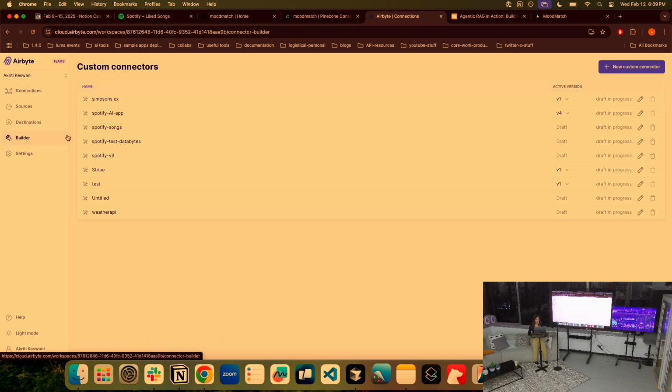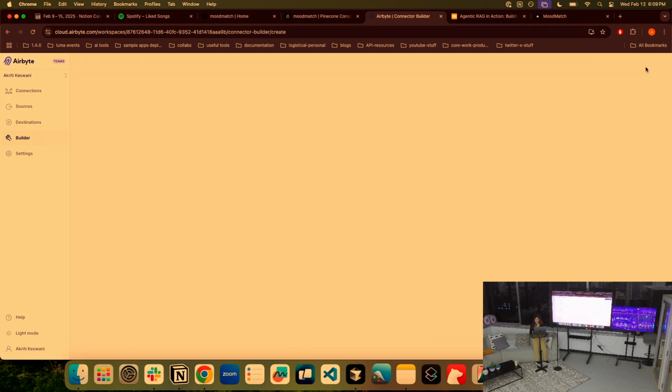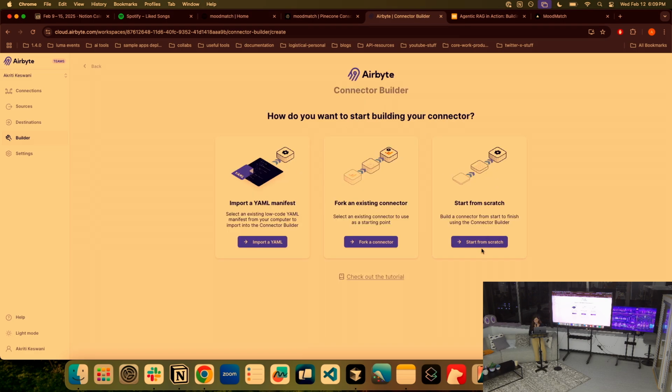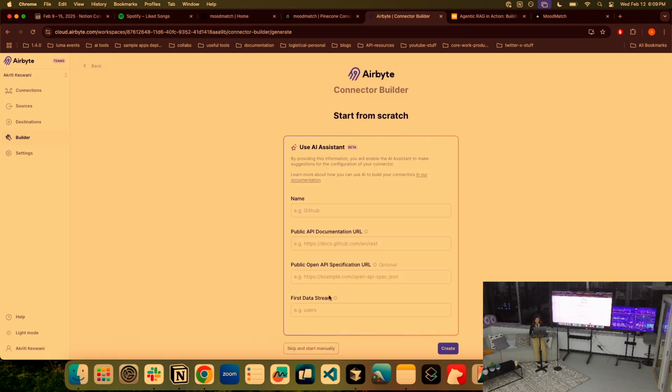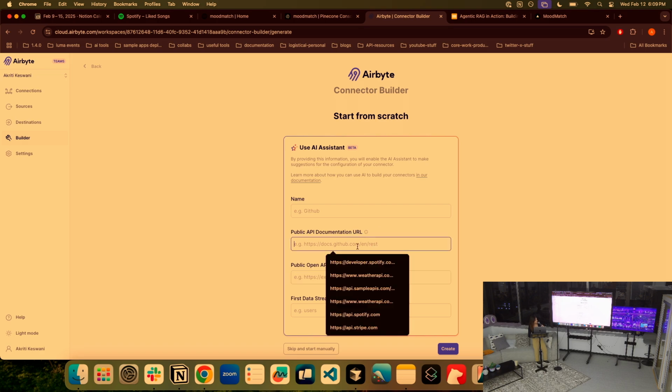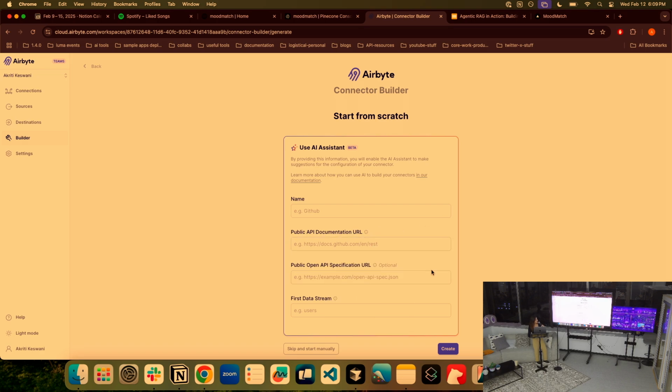So you go to Builder, and suppose I want to build a Simpsons API connector, right? Or a weather API connector, or something finance, like Polygon, or any API that I want, I can build a custom connector for it here. And I literally just have to go through here and add a request structure. You can also do it through AI Assist, where you can paste any REST API URL and it can actually scrape that and populate the request for you. So you don't have to manually do the request.